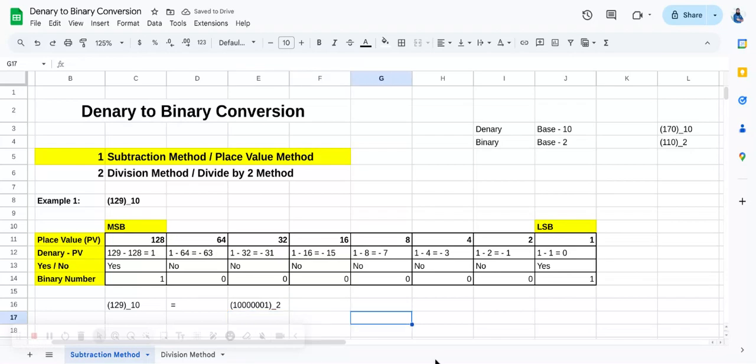Now you might be wondering why I'm talking about direction. Even if I start from this side, I'm going to get the same number. This is just coincidentally because the number which is given to us has the answer in this way. Not necessarily the other Denary numbers answer will be coming in the similar pattern. So remember, we will start to write the binary number from MSB side towards LSB side. Okay, not the opposite side. So this is the answer, and your question is done. So we have converted our Denary into binary.